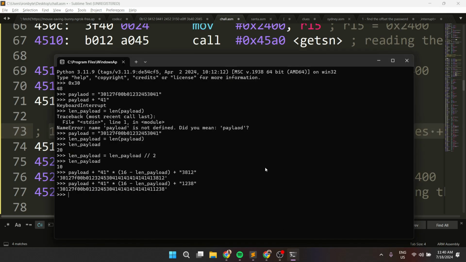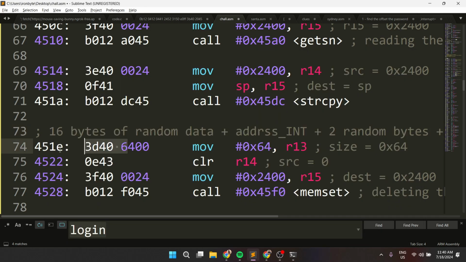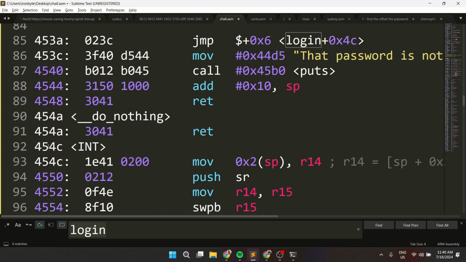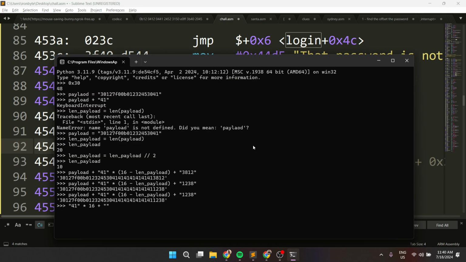If we try to craft that in Python, we can just create it directly. So 41 times 16, plus the return address of the interrupt, which is 4C45, and then we add just some random data, which is 41, just 2 random bytes, plus the 7F00.